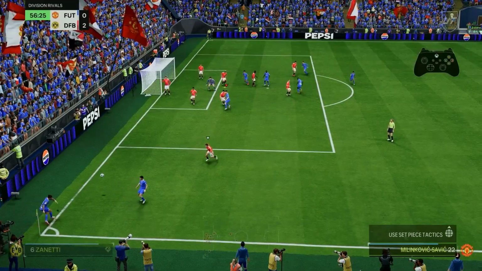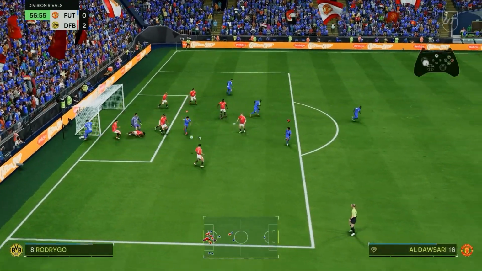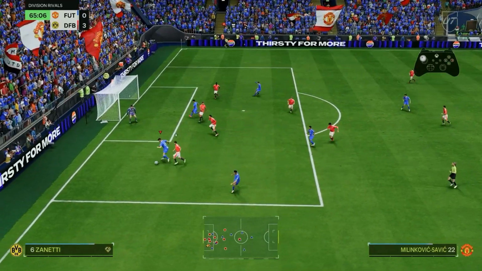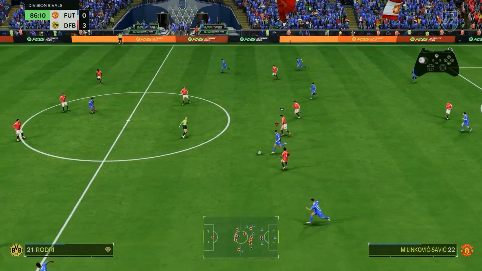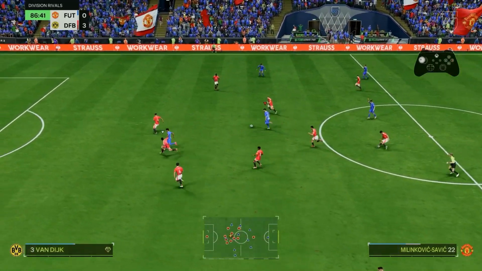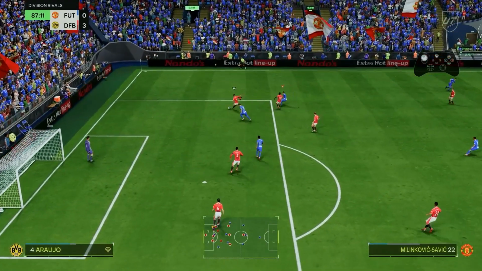With an Architect, he's got 98 jumping, 99 strength. To be honest, no one was knocking him off the ball. Then he's got 4-star skill moves and a 5-star weak foot. And overall, I think this is a good card, but it definitely could be better. But I'll be back with my final verdict in a second.